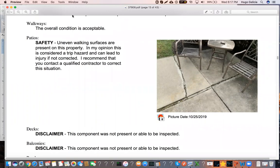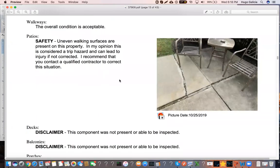So the same thing with this patio. If it was my flip or my rental, it is cracked. It could be a tripping hazard, but I wouldn't rip that out. I would actually just try to repair the cracks to prevent any further damage, because water can get down in those cracks, and then it freezes, it heaves the concrete, and once it's heaved so far, it can't be repaired anymore. Then it would have to be replaced.